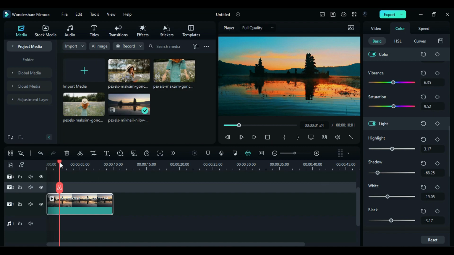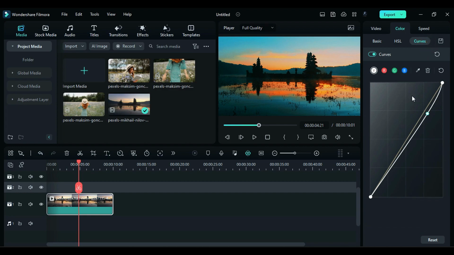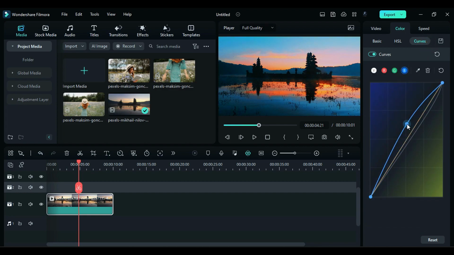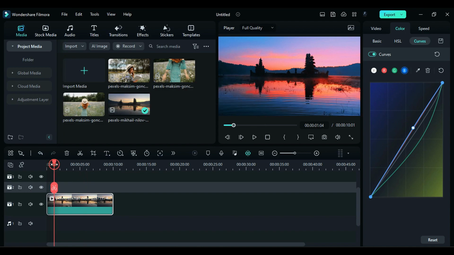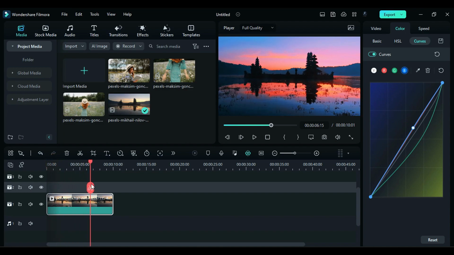This is a kind of all-in-one LUT which you can use on your day shoots video or on your evening shoot footages. Now when you increase the blue curve towards the blue side, you will see a different color in your footage. In the same way, if you change the green curve towards the purple side and the blue curve to normal, then you will see another evening shot color.